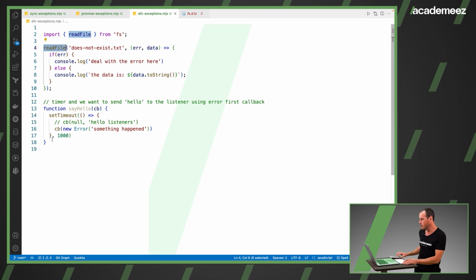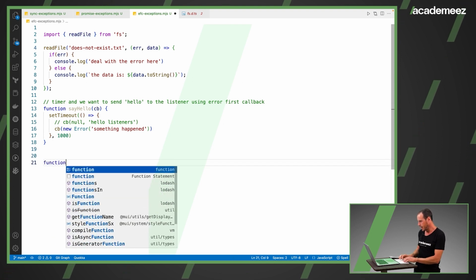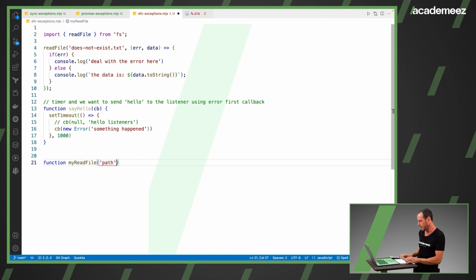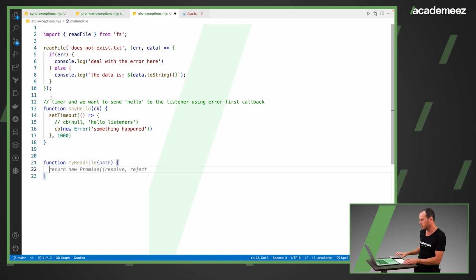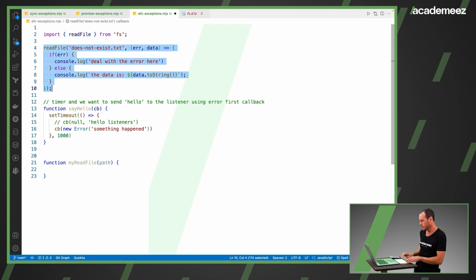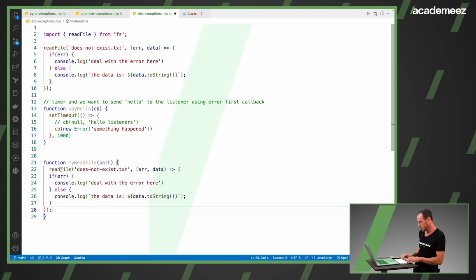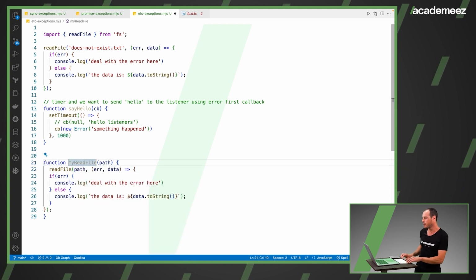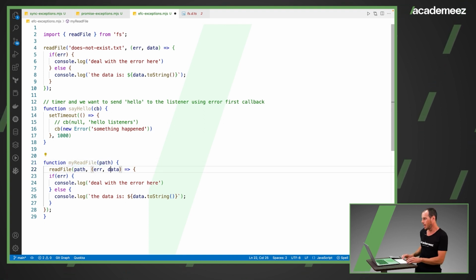For example, maybe you have a function my read file, and this function gets an argument of path. And then what you're doing here is you're doing a read file using the path.